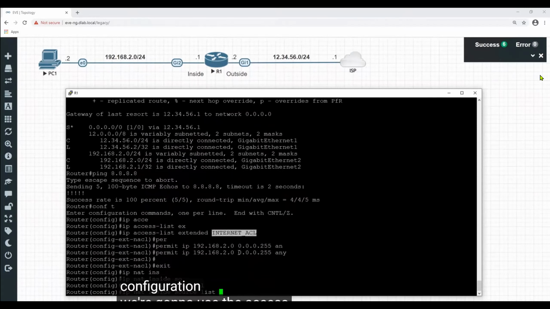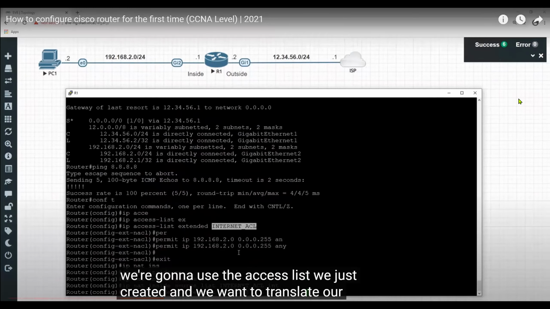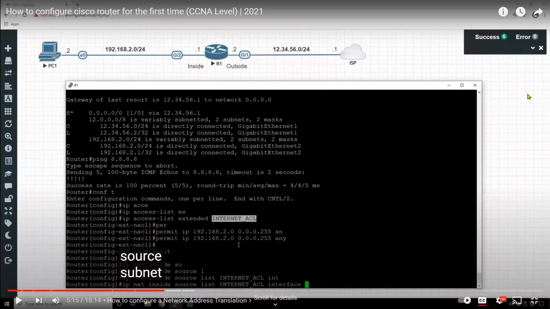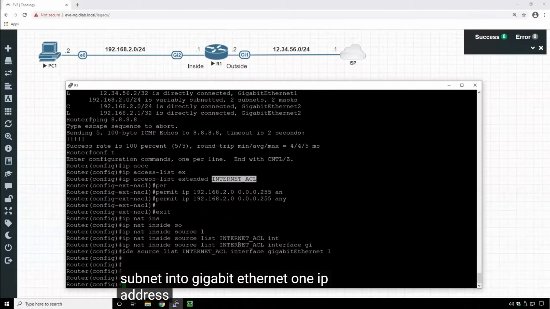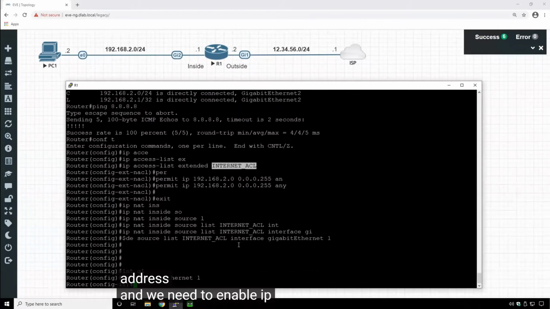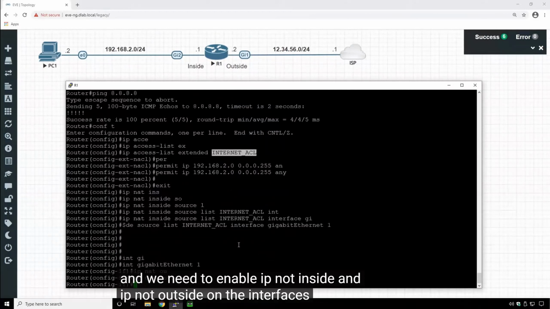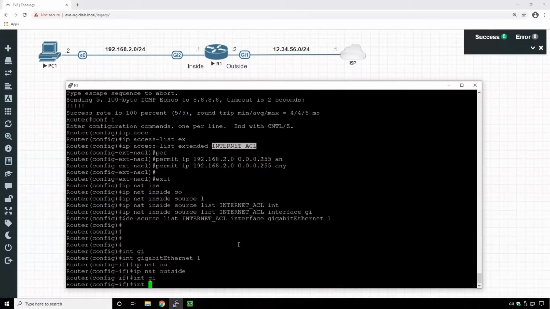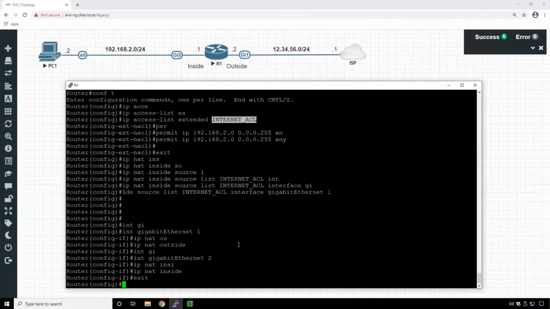We're going to use the access list we just created, and we want to translate our source subnet into the GigabitEthernet1 IP address. And we need to enable ip nat inside and ip nat outside on the interfaces. And that's NAT, N-A-T.